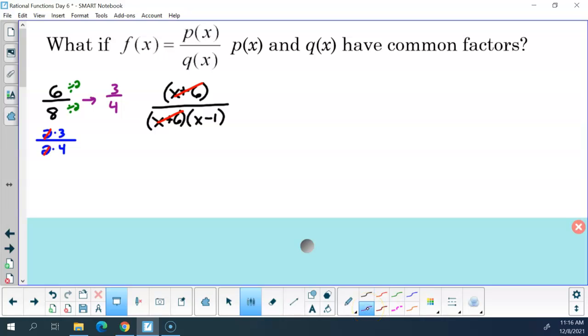x minus 1 over x minus 1 over x minus 1. Where's the 1 coming from? Because if you go with the divide route, right? x plus 6 divided by x plus 6 is 1. Yes. We've got to have a fraction left out there, something left in each spot.